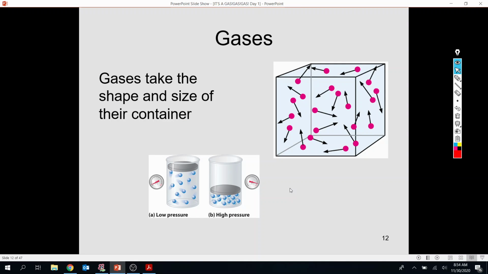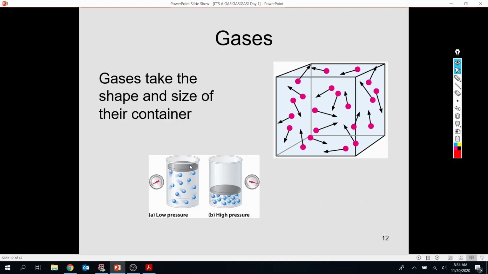Something interesting to be aware of is that gases take on the size and shape of their container. Remember earlier we talked about my bringing a jar into the room and opening it up, and that then it would be full of air. Well, what if, instead of a jar, I brought a cube or a moving box, like a cardboard box? Or a fishbowl? Or whatever size and shape I bring? If I open it up, the atmosphere rushes in, fills it, and takes on the size and shape of that container.